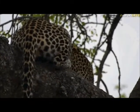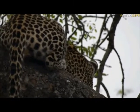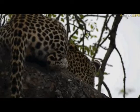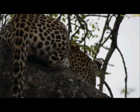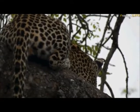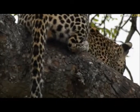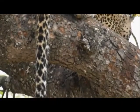I don't think he's going to face us too much. He's kind of draped himself along, and there's a little branch that goes out where he is, so I think that's where he's going to position himself just to have a little bit of a nap, although it doesn't look very comfortable at all. You can see how he's using his back legs almost to hold him in place, and that's probably because he's seeing that male lion, so that's why he wants to face that direction.